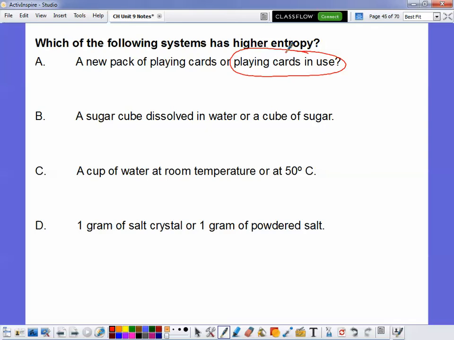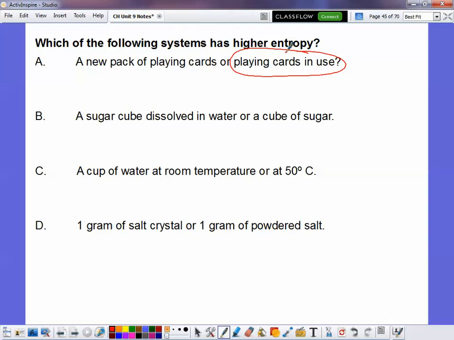Describe them to me. They're like stuck together, and all of the kings and everything are together. It's organized by suit. Yeah, when you open a new pack of playing cards, they're all organized by suit. So you have all your diamonds together, all your hearts, all your clubs, all your spades, and your jokers on the end, and then there's a couple of random cards that are advertisements. So they're ordered in a very specific pattern. Once you start using them, that pattern and that order goes away and they become more disordered.